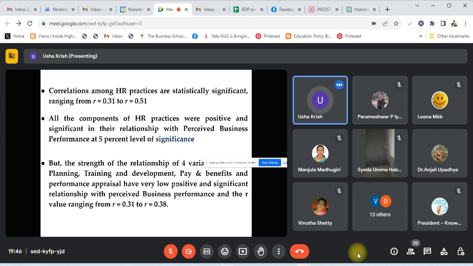Okay, this is about correlation analysis. So you get the correlation table, and what is it that you are going to find out in that table? How many have positive relationship? How many have negative relationship? That is one point. Second one, how many have high correlations and how many have low correlation? If there are any factors which have low correlation, mention those factors at the end. This is how you're going to write the interpretation.